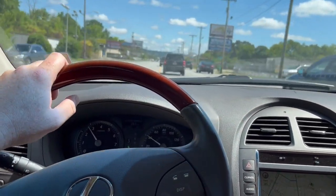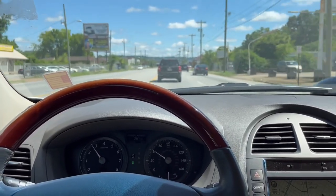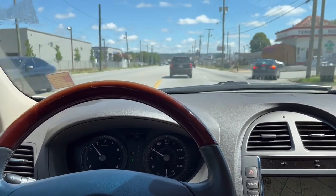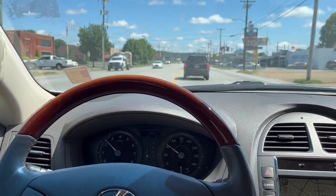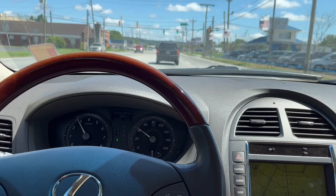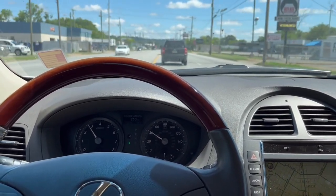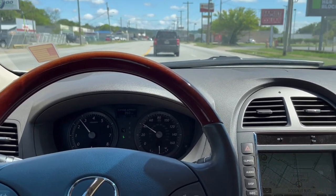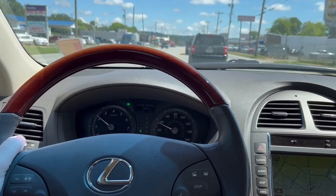She got stuck at one upshift. I just passed my shop we normally use, and they're closing at the end of the month — he's decided to retire. I'm like, are you freaking kidding me? Don't do this to me, I need you right now. So yeah, right now it's stuck in fourth. I can't get it to go past fourth. I don't know if I could drive it on the interstate right now or not — it might eventually fall into sixth gear, but right now it's not doing it manually.